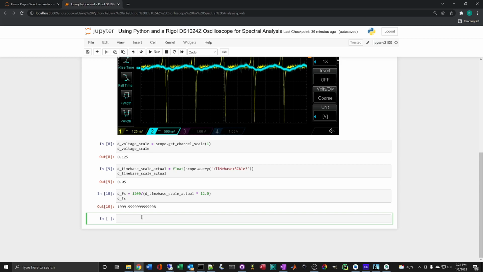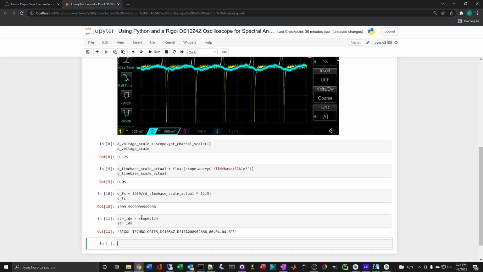All right, one last bit of record keeping here. We're going to want to keep this identification number. It comes in handy if you have to remember which scope did which measurement, or if you find a problem with a scope and you want to know which data sets are impacted, having this stored is a big help. Finally, the fun part, we get to grab the data itself.